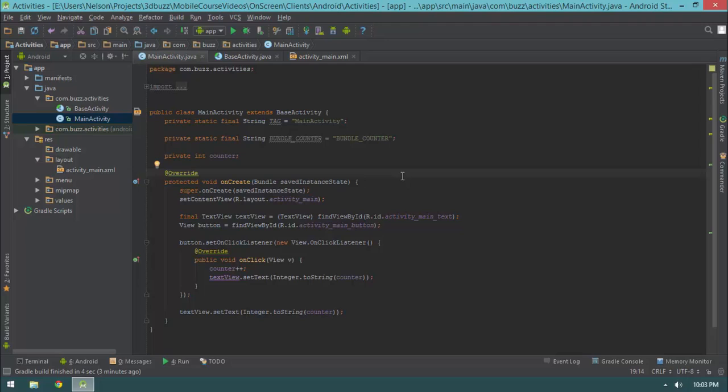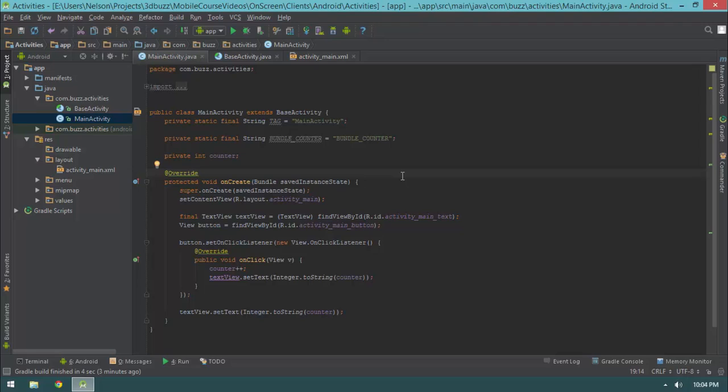So if an activity gets destroyed and might be created later, Android's like, okay, here's a bundle, stuff all of the things that you need in order to be recreated in this bundle. I'll hold on to this bundle. Then, if the user ever wants to come back to your activity, even if your entire process has been destroyed and reclaimed by the operating system, I'll give you this bundle back so you can reconstruct yourself in a way that makes sense to the user, such as having that counter variable remain consistent.